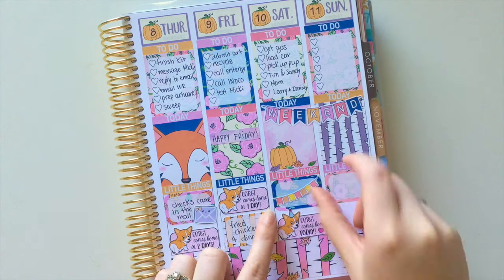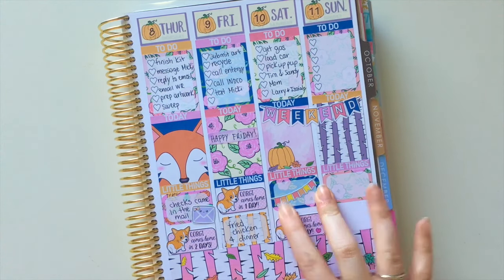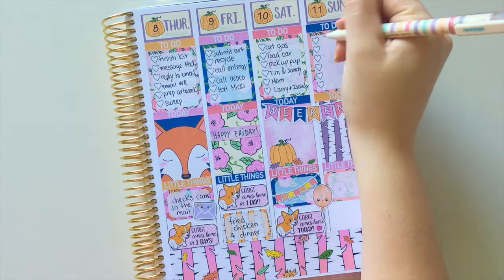To mark the day when I'm bringing home my puppy, I'm gonna grab one of our tiny flag banners and kawaii balloons.